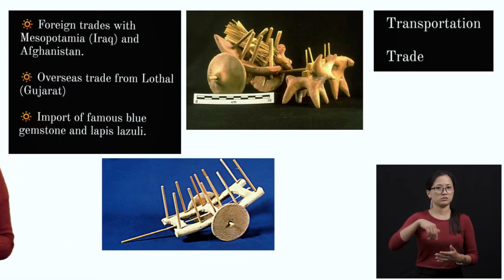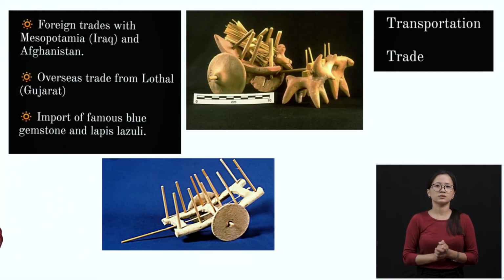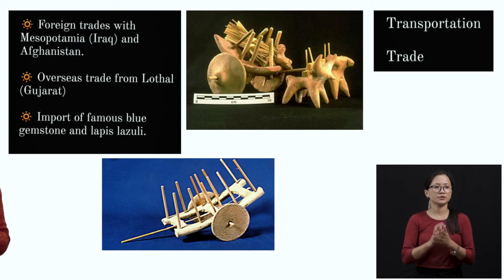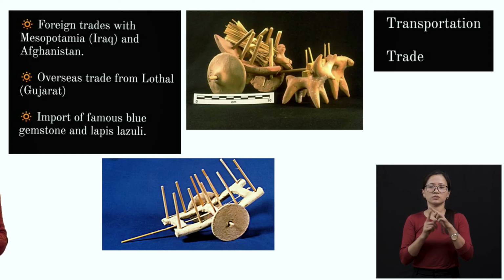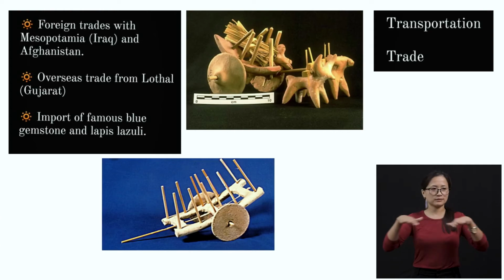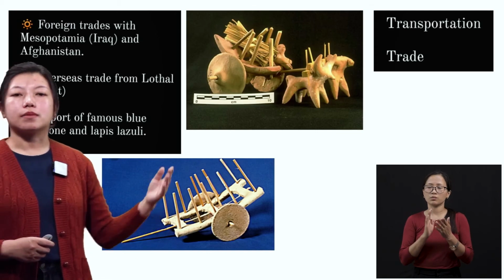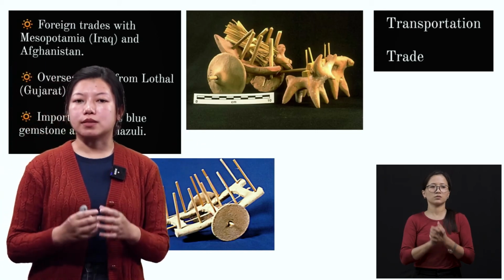Now here in this picture, you see that there were foreign trades with Mesopotamia, that is Iraq, and Afghanistan. Also, there was overseas trade with Lothal, which is in Gujarat, and they also started importing the famous blue gemstone, lapis lazuli. Okay, here what you see are the pictures that were used for transportation.